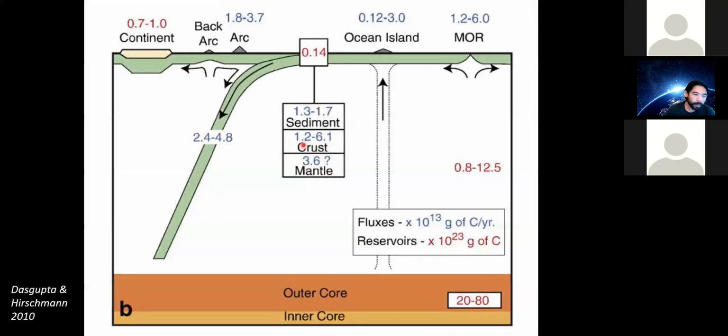And so when we become interested in this long-term carbon cycle, people begin thinking about the deep carbon cycle, where we have carbon being subducted into the mantle in different lithologies such as sediment, the crust, and mantle. They reside in the mantle until they are released at different volcanic settings, such as arc volcanoes, ocean island volcanoes, which is something like Hawaii, or mid-ocean ridge volcanoes. These are the fluxes and reservoirs that we are interested in when we think about the deep carbon cycle.